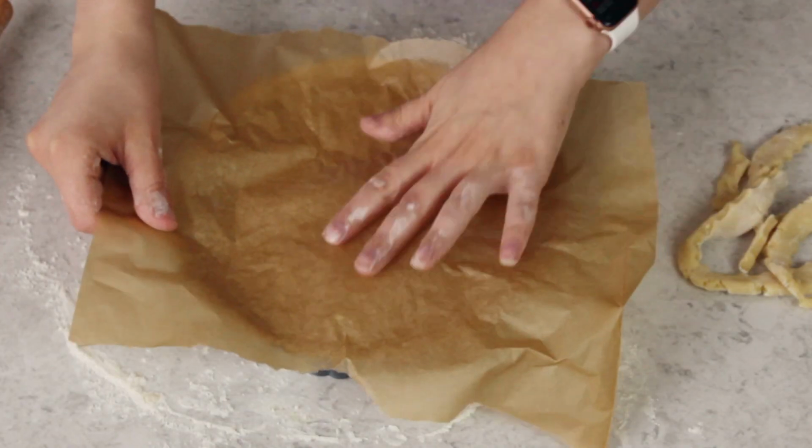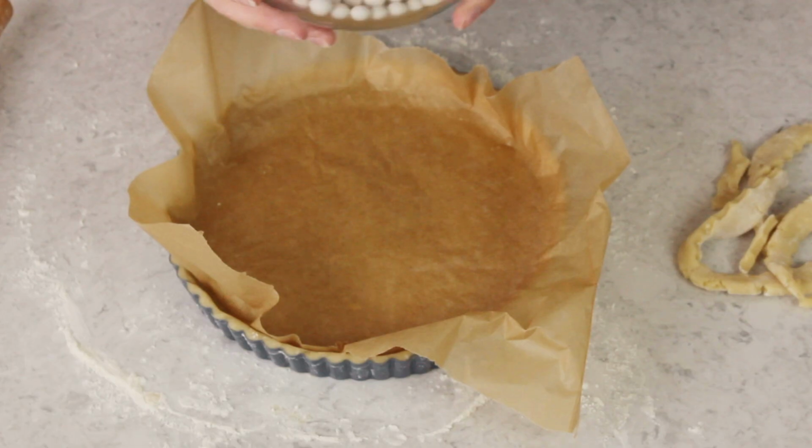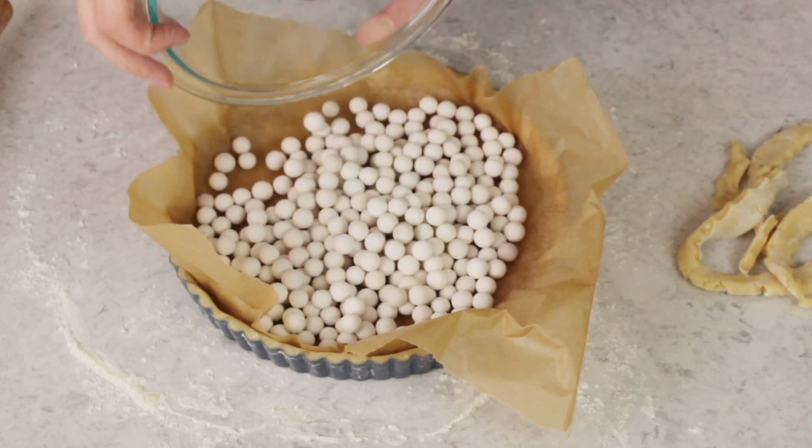Cover the surface of your tart crust with a piece of parchment paper. And you want to use a little bit more parchment paper than you actually need, because after the tart has baked, we're going to need to grab these edges and easily lift out our pie weights. And then fill this with either pie weights, or you can use dry beans instead.